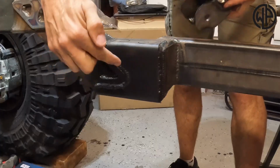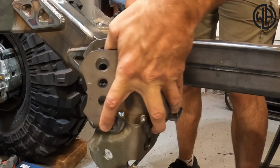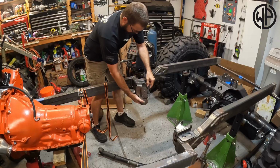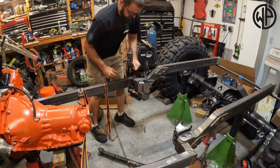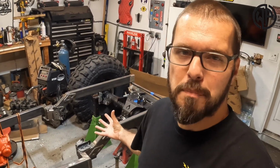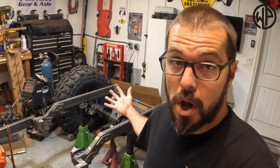So with this painted up too, because again, you'll never have access to it once your bracket's on, I'm basically gonna slide the bracket into place and put the other one on the other side. Now those brackets are gonna get welded, but of course not right now. It's only mock-up and I need to make sure the rest of my angles for my triangulation are right.